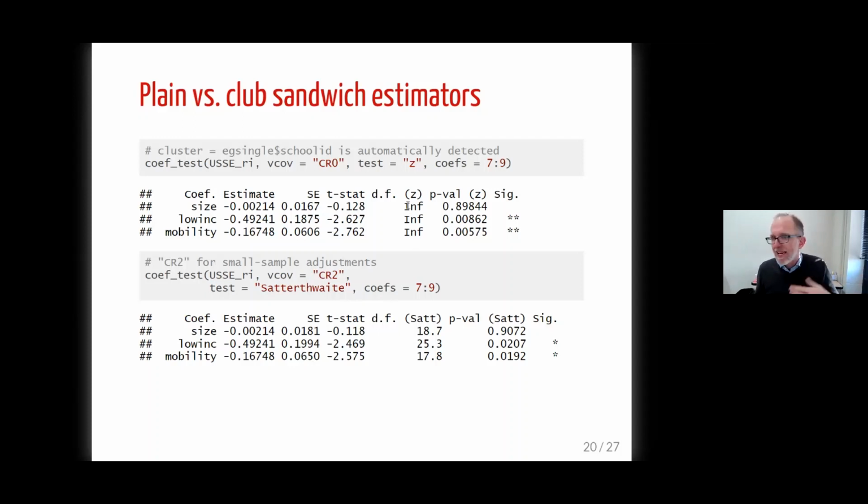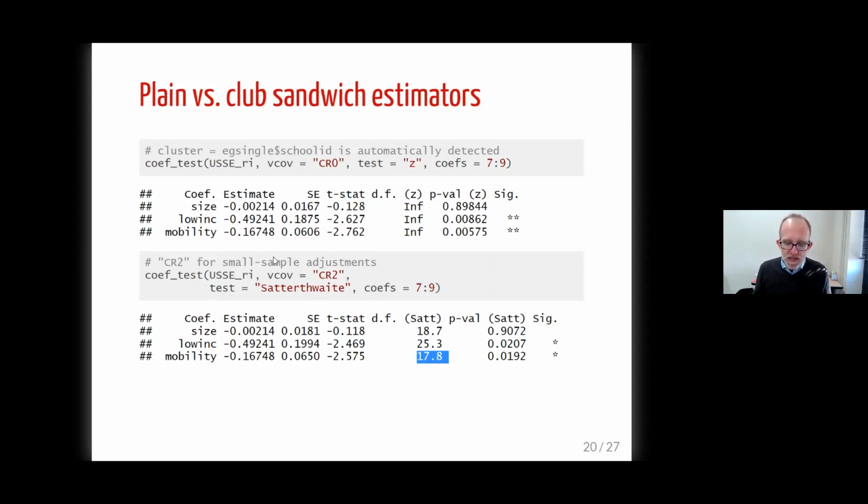And then rather than using infinite degrees of freedom, which is what you would do in a large sample z-test, we use the Satterthwaite degrees of freedom. The Satterthwaite degrees of freedom are adequate here. They're not super large, right? They're 17, 18 degrees of freedom, which means there will be some difference from the large sample tests. If we were down to say 7 or 8 degrees of freedom, which can happen, then there can be big differences in confidence intervals between the large sample test and the small sample adjusted test.